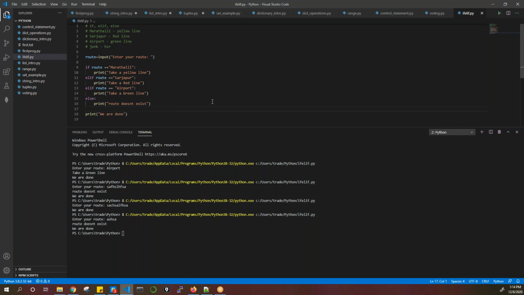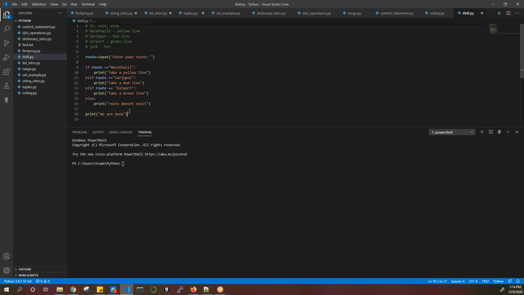It's as simple as that, guys. I'm guessing everybody understood this. I don't have to spend more time on this. But this is how your if, elif, and else works. So elif is all those statements you want to put where you want to see other options than this option. So elif is like else if. Yeah, it is a sort of else if. Okay. The keyword is elif. If you write else if, it will give you an error. But you're right, it is sort of else if.